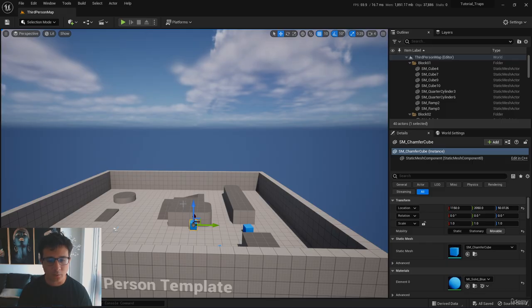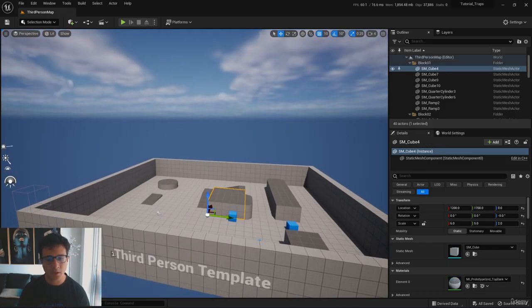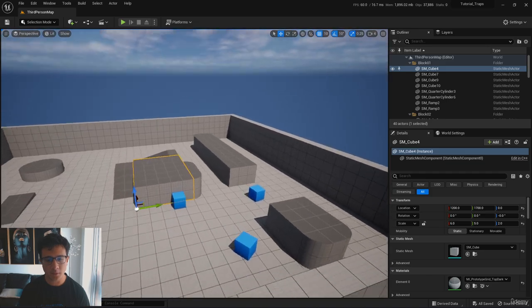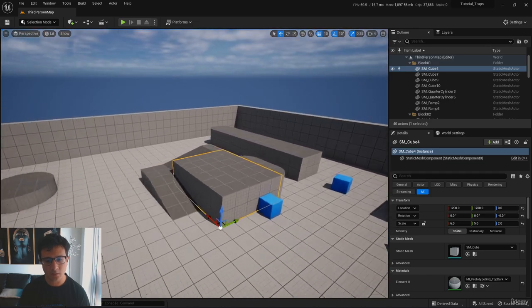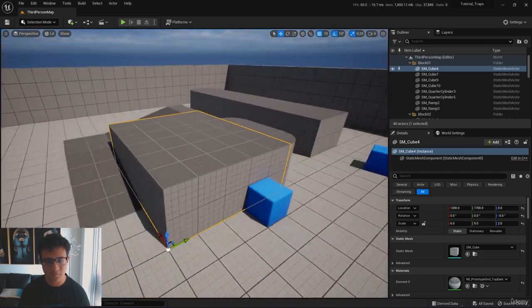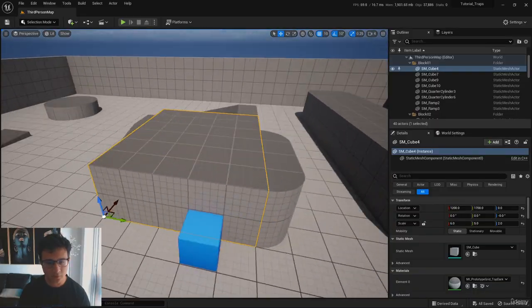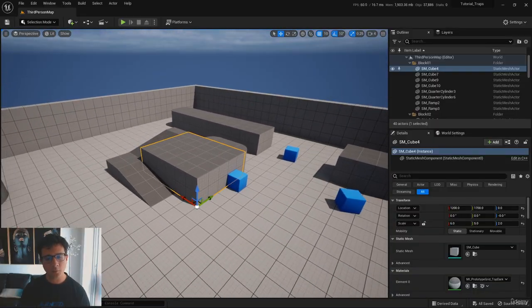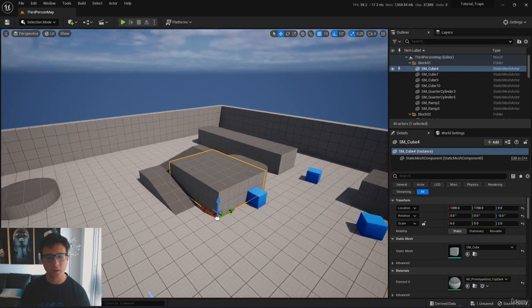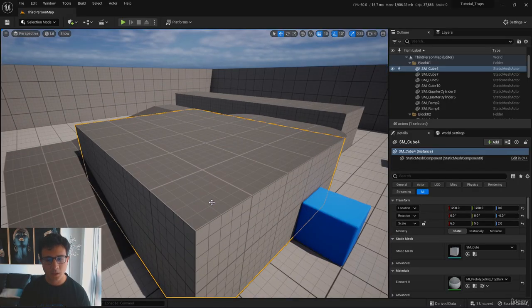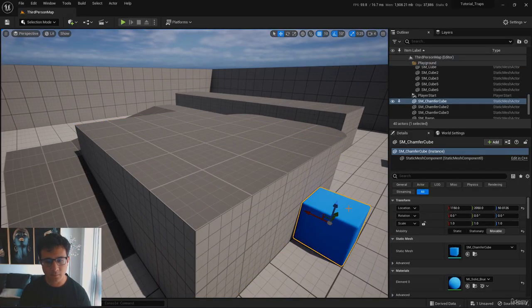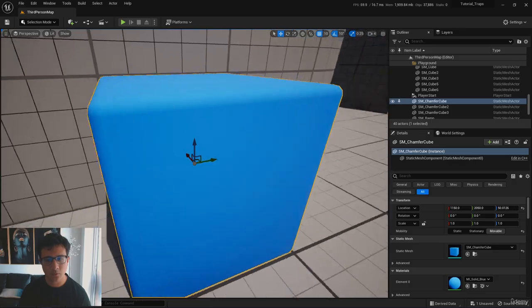So what can I do with an actor? First, let's see how we can navigate around an actor. We can just move here by holding the right mouse click and using the WASD keys to move around and just focus on this actor. But an easier way is just to press the letter F. Or for example, I can press this one and press F, and you will be able to focus on this actor.